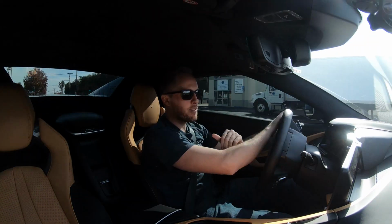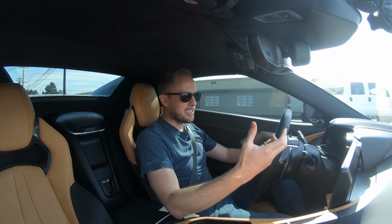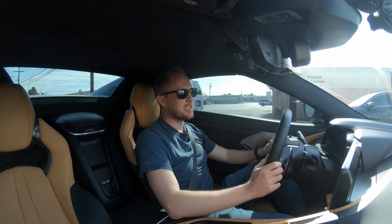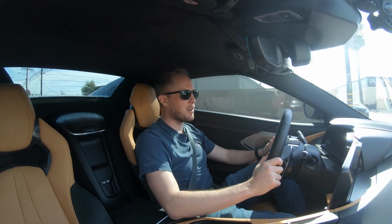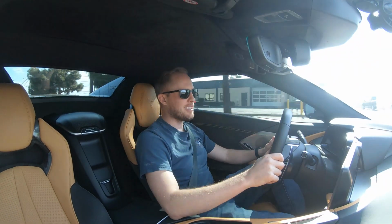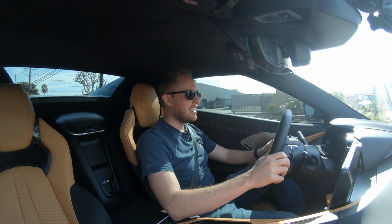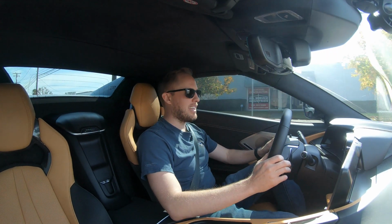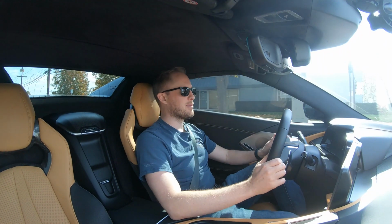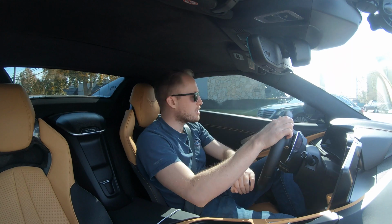We're in performance traction mode. What you notice right away about this is how smooth the dual clutch transmission is. A lot of the cars, like the Ferrari and the R8 for instance, are a little bit jerky, but this is very nice, immediately very nice. And so, yeah, right now it seems, oh there we go, now it feels more like a dual clutch. A little bit jerky there.